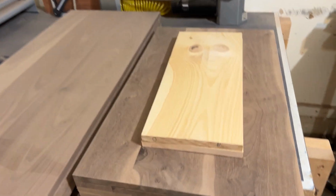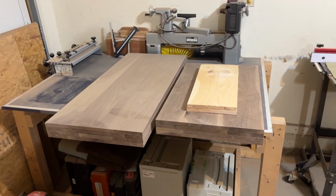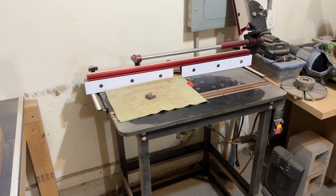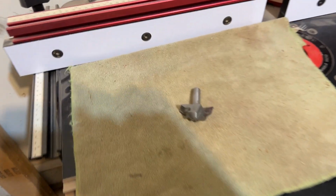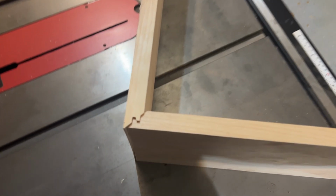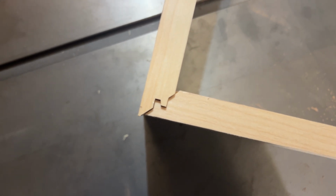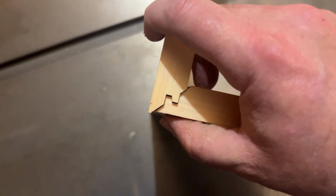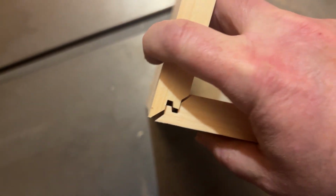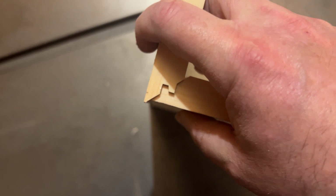We have our pine pieces prepped. We have the 8 walnut panels ready to go. Here's the router table with the bit ready to go. Bit will go in there. All right, so I've done the first test cut on this piece of pine. This is what the lock joint will look like. Obviously, it's not perfect yet, so I'm still working on refining it.